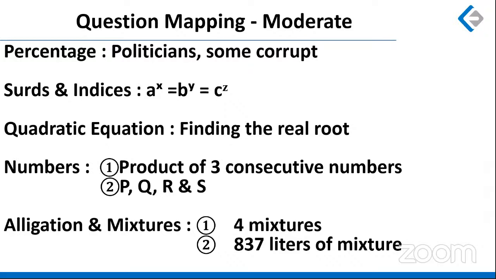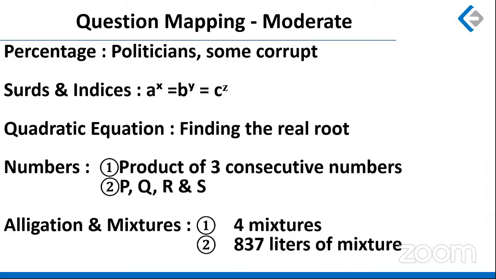The second easy question was related to P, Q, R, S. 4 numbers were given to you. P square plus Q square is something. R square plus S square is something. PQ, RS, and you are to find PQ minus RS or something of that sort. Just standard equations. Ideally, again, this was an easy question, but to realize that, okay, this is where you use it, that is why I put it into a moderate question.